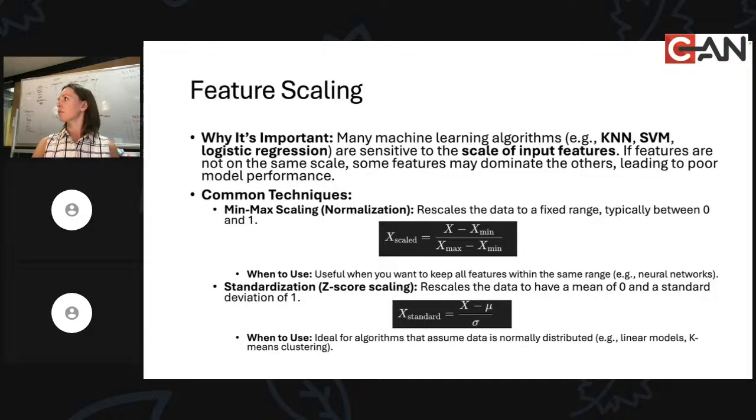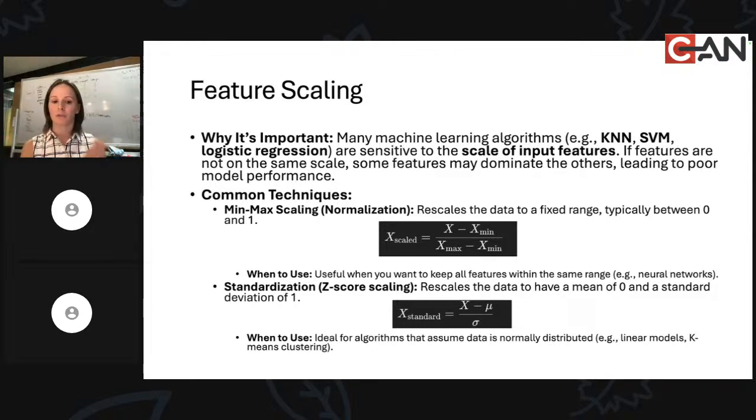Would you have a reason to use both at the same time? Sure, yeah, you can use different scaling methods on different columns. But for one column, you have to choose: you either min-max scale it or you apply standardization. You absolutely can apply different techniques to different columns. Now you're going to violate the whole reason that we chose to apply these in the first place if you choose ones that don't have the same range.